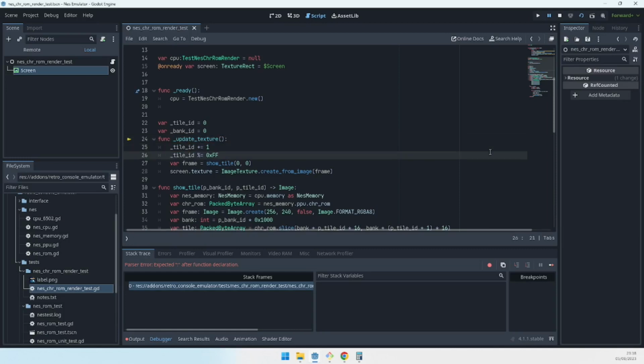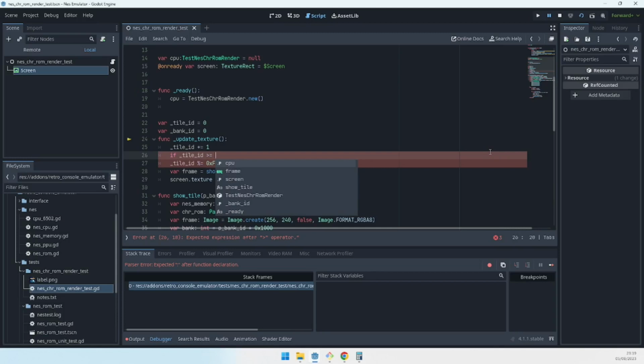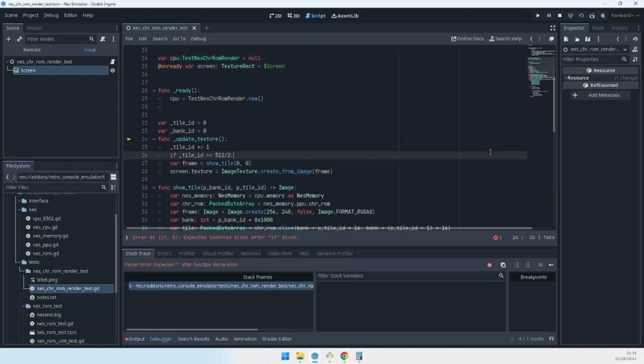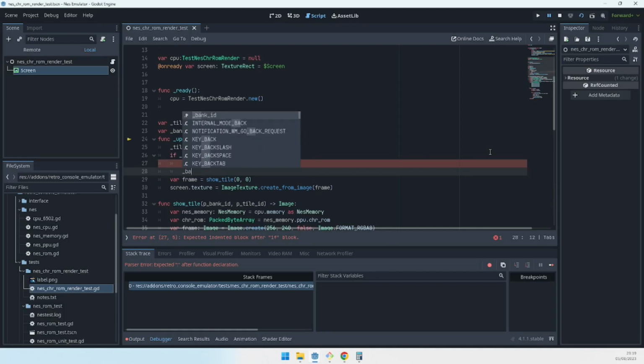Wait. Let's make it different. If tile ID is bigger or equal to 512 divided by 2, then tile ID equals 0 and bank ID equals bank ID plus 1 modulus 2.